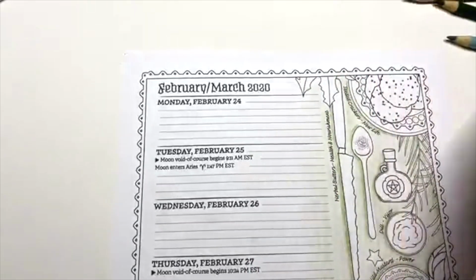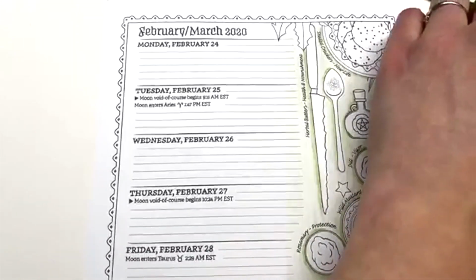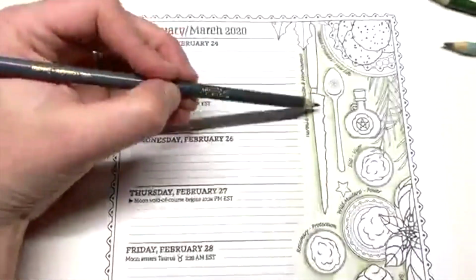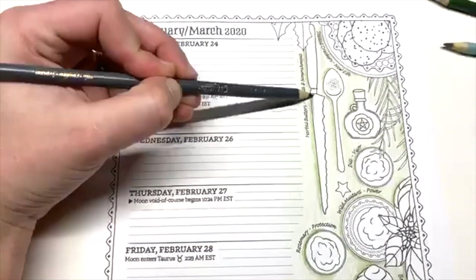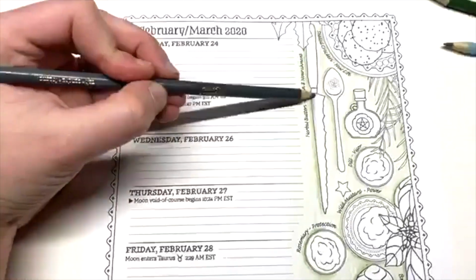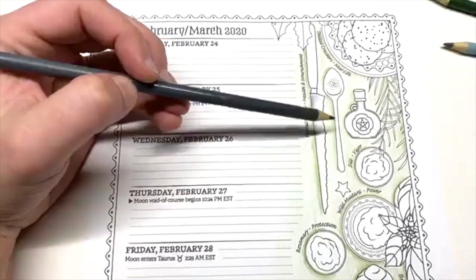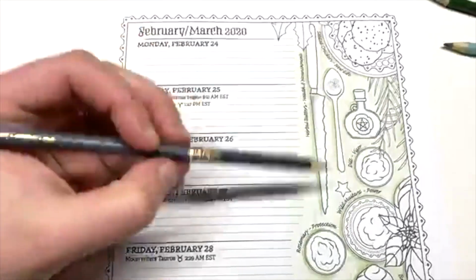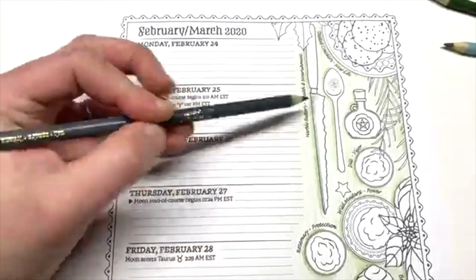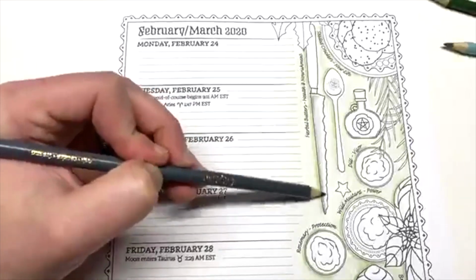Next up, that little knife was pretty fun to do. And I can't remember if I don't think I did. I think I just used this one, the Ash Crayola pencil, which is just a gray pencil. Any gray pencil will do, or use a different color if you don't want to use a gray. But since I'm imagining the light on the right, so the left side will be the darkest. And then leave a highlight on the left. Doesn't have to be white. It could be a lighter color of your color.